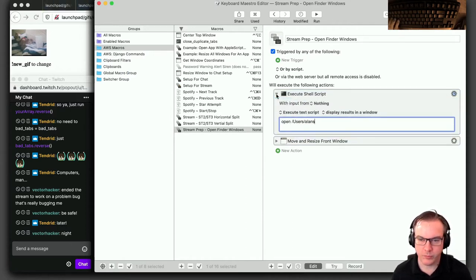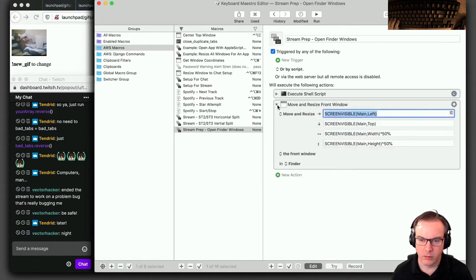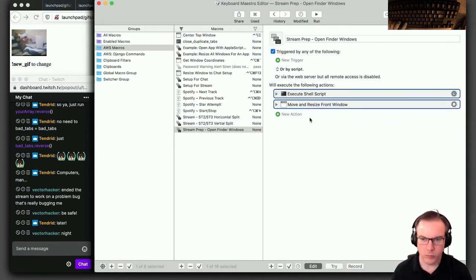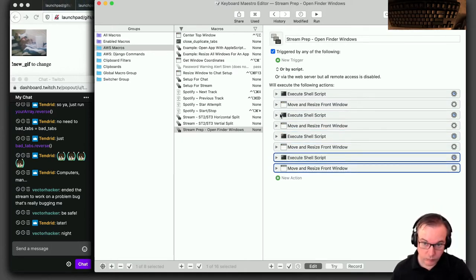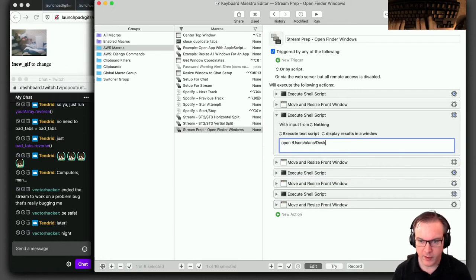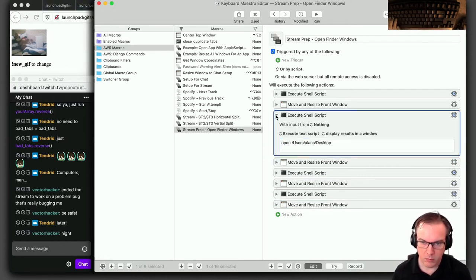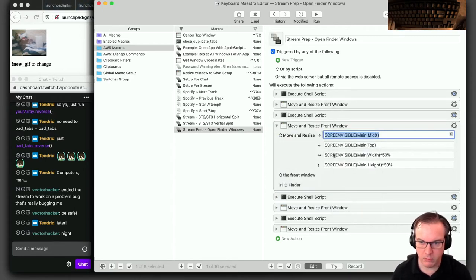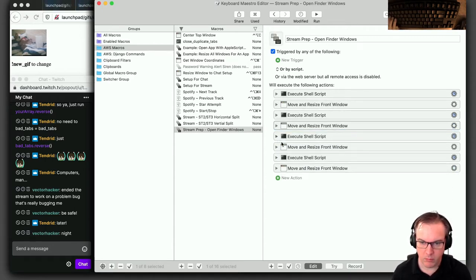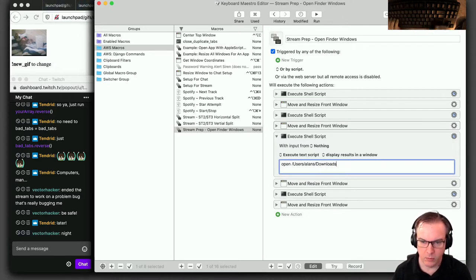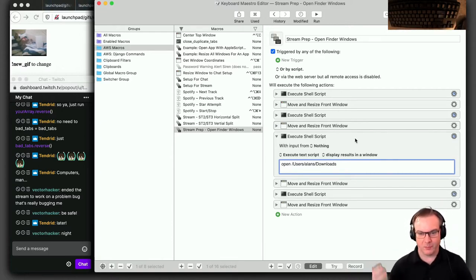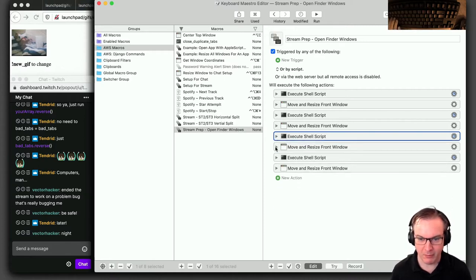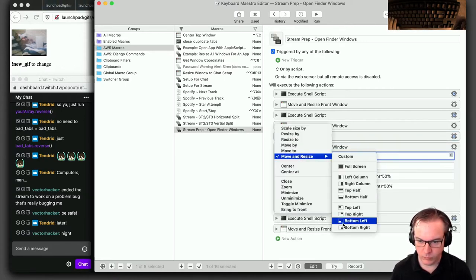So, open that, move it there. 2, 3, 4. So this will be desktop, which will go that way. This will be downloads. It's weird. I want to hit enter, but it feels weird to not, to just click out of something. That was another thing that kind of messed with me a little bit, it's now saved. So bottom.